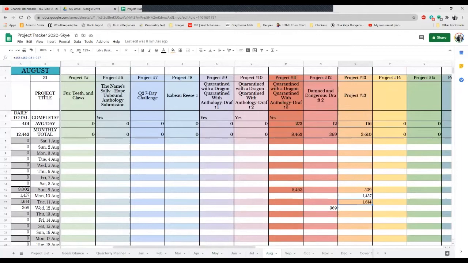So on the 11th of August, I did 4 sprints. I did a formula inside this cell where I calculated all of my sprint word counts together so that it equaled 1,614 words for that day. This was only something I started probably around June because I made a lot of changes to the way I did the spreadsheet in June.